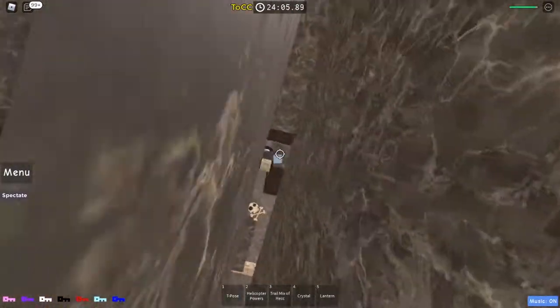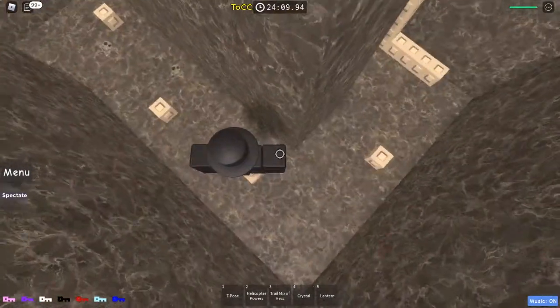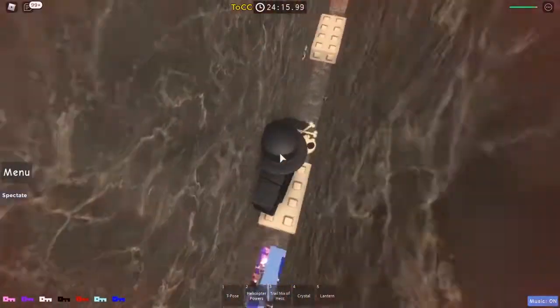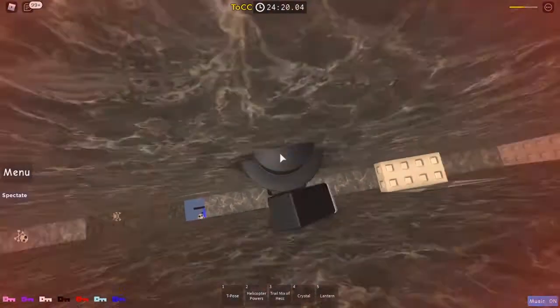Would you look at that? My camera isn't getting blocked. That means these kill bricks are CanCollide false, which means that will happen. Oh, I landed on a platform. Let's go. I thought I was going to fall.